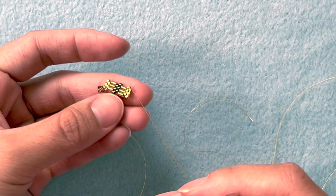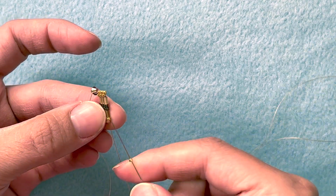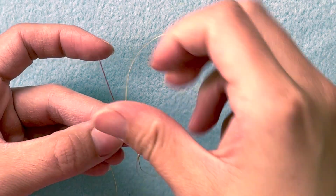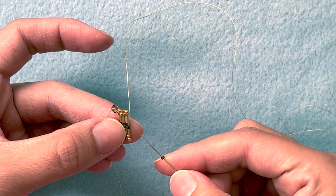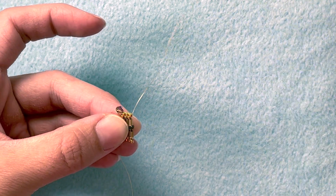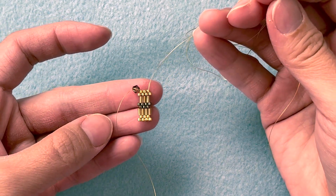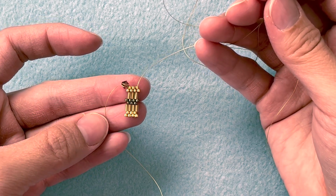Flip it over. Pick up gold, go through the next sticky out bit. Pick up a bugle, go through the next sticky out bit. Pick up copper, go through the next sticky out bit. Pick up gold, go through the last sticky out bit. And this is essentially what you do for the rest of the tutorial. Just keep going until you have enough to wrap around your wrist twice, and I'll meet you back here.